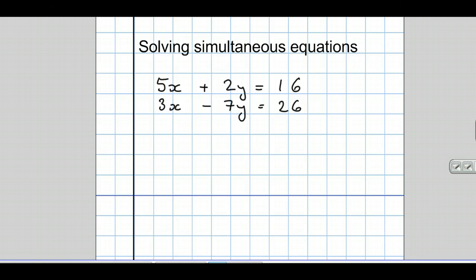Now let's have a look at what we mean by simultaneous equations. We mean an equation in which we have two or more variables. In this case we have x and y, so we have two variables, and we're going to find the values of x and y that simultaneously makes the equation in the top row true and the equation in the second row, the bottom row, true.